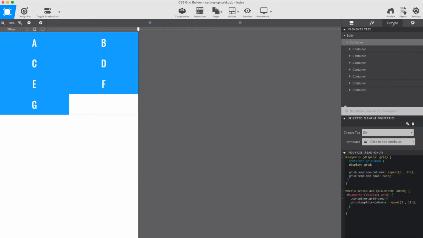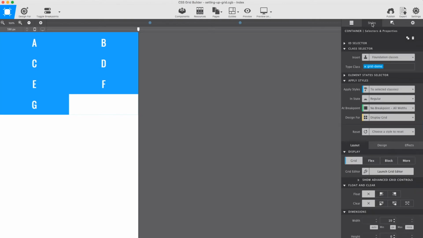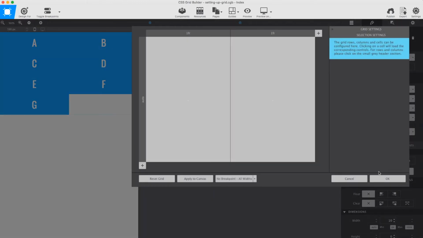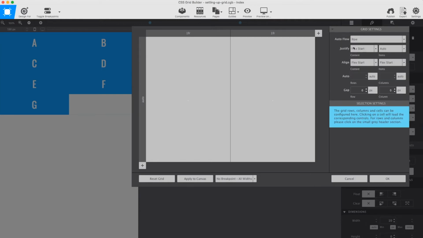Let's do one more thing before we reach the end of this first episode. Something that grids are famous for: adding a gutter. First, we verify that we are designing for browsers that support CSS Grid and that we have the grid parent selected. Then it's a matter of launching the grid editor, toggling the settings section and specifying the gutter width. In this example, I start with a gutter of 10 pixels between both the rows and the columns.